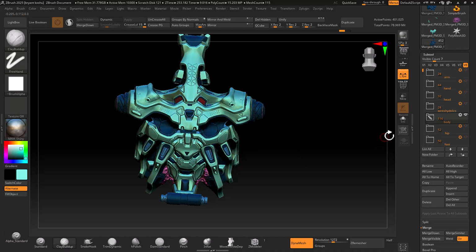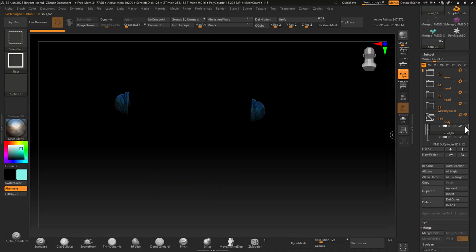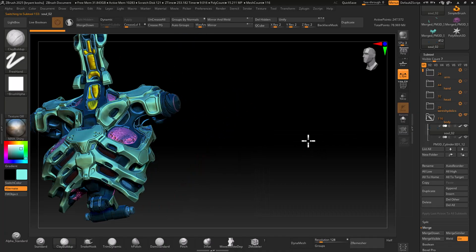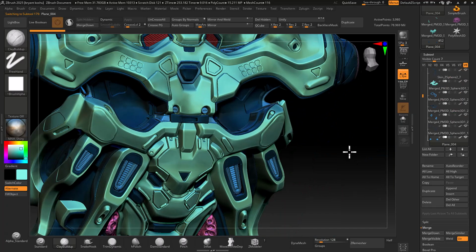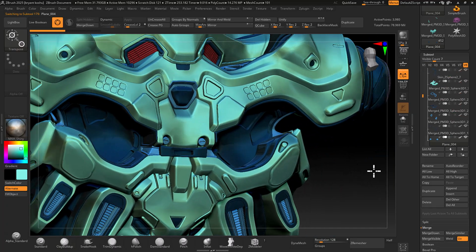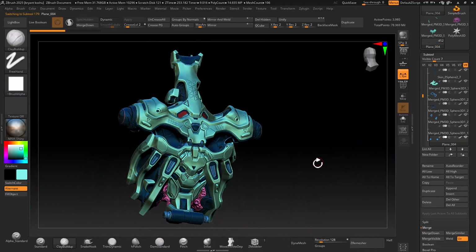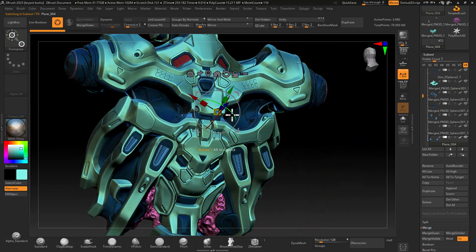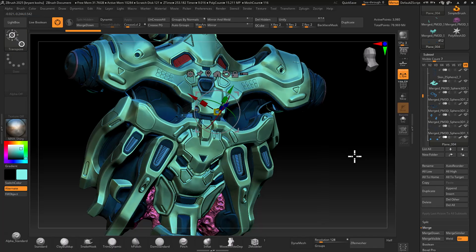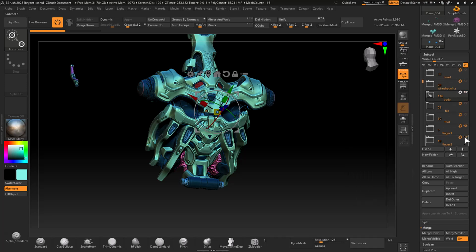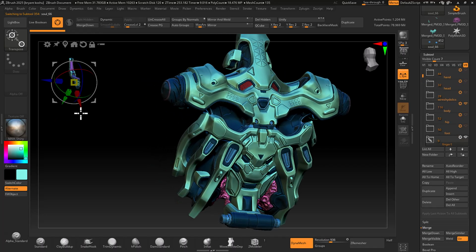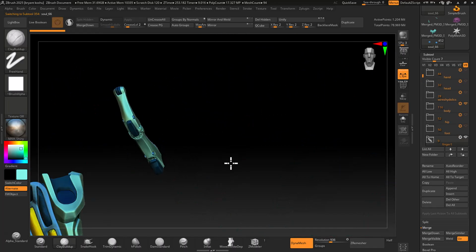The one problem I'm seeing, or I was seeing, is, hold on, let me just turn it back on. The one problem I'm seeing is this little nuts and bolts thing right here. So I think I might have a few of these floating bolts all over the mesh, all over the model. So for example, something like the finger, I think has it. Yeah, like this piece right here.